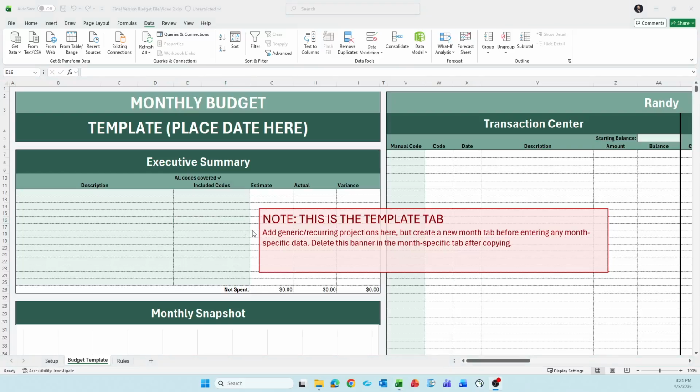Alright, this is video 2 on how to set up your budget file. In the previous video, we either showed you how to set up your CSV folders and have it pull automatically, or we showed you how to copy paste everything into your transaction import. Either way, you're going to end up at this point, and this is where we'll show you how to pull that data and use it to create your repeatable monthly process.